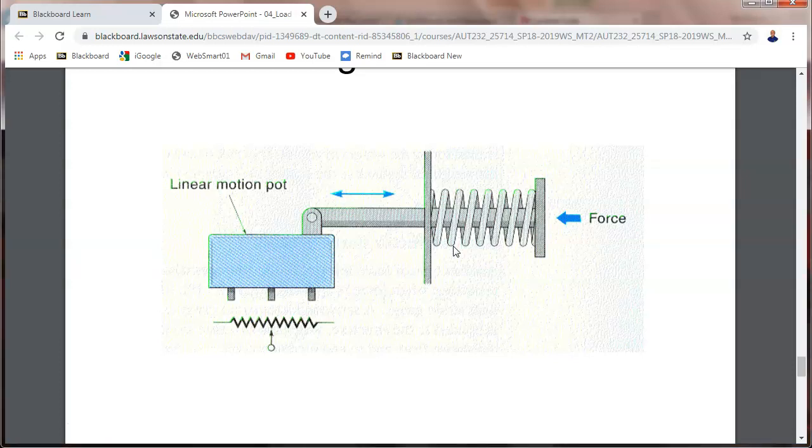Well, when the force comes in, it's going to cause the spring to compress in this situation. It's going to compress pretty precisely to what force you put on there. So the more force you put on there, the more it compresses. The less force you put on there, the less it would compress, right? Understand? And then we connect it to the potentiometer, which would give us a voltage that indicates a weight. Now, right, force. Okay. So weight is usually vertical, force can be in any direction. You understand the difference?